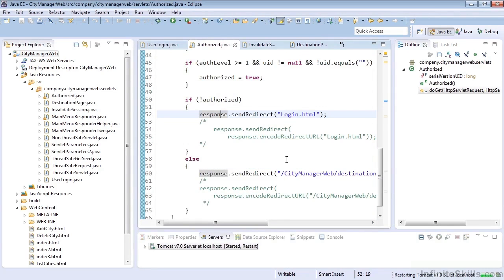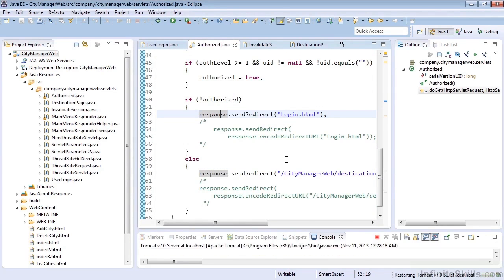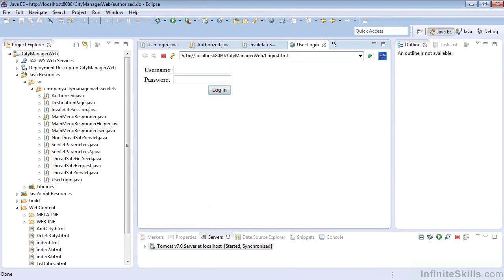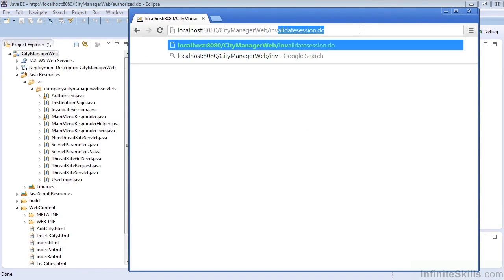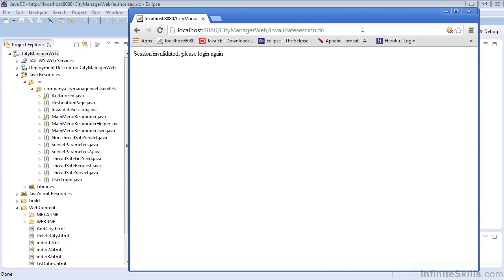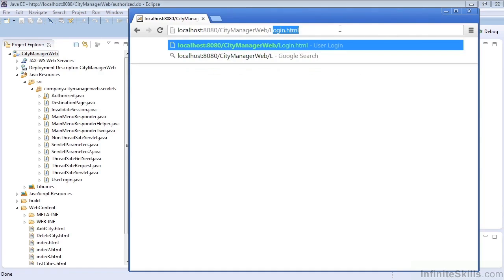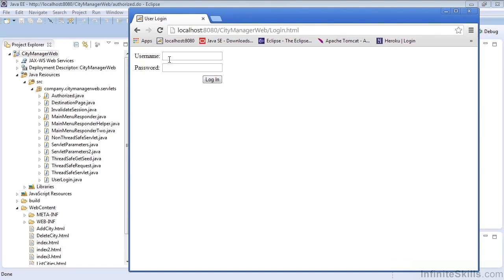The authorized page still is not going to redirect correctly, and that's fine. But what we want to do is have our login ready to go, and we can then go back to our page here. Once again, just to verify that everything is incorrect, let's invalidate the session and make sure that that happens. And then let's go back to our login page. So we just go to login.html. And here again, we can put whatever we want. Go ahead and log in, and now it says welcome authorized user.